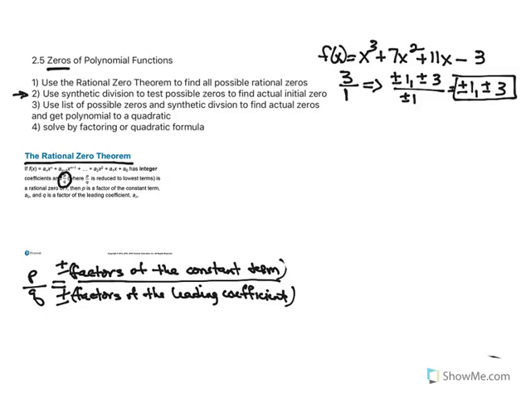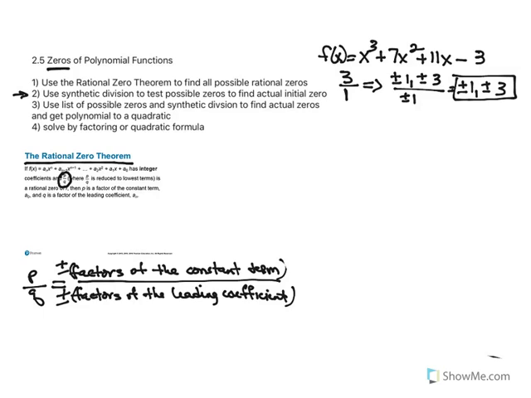And so this is the new material. We are learning how to break polynomials down, get them into a quadratic so we can complete the solving process. So we are going to be able to identify an initial zero here by using these possible zeros. So what we have to do is we actually have to do a test. So we have to test the values.